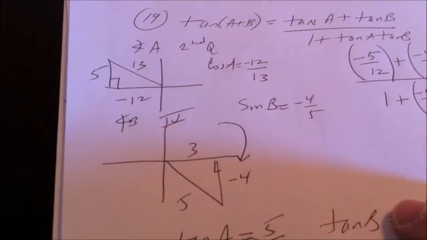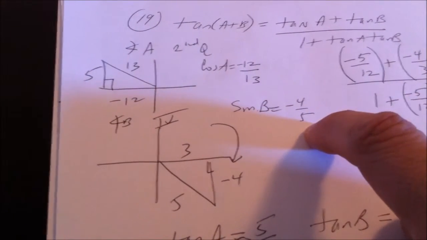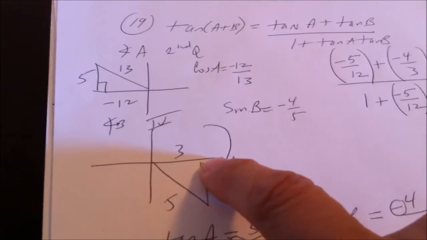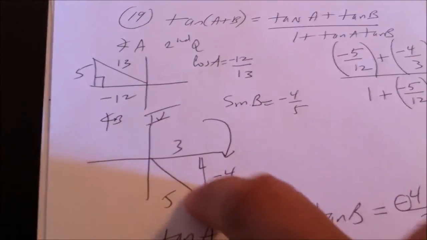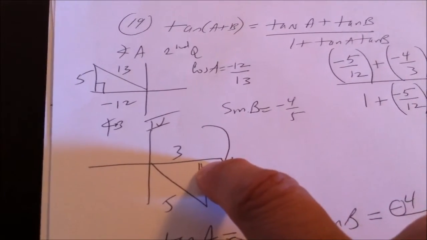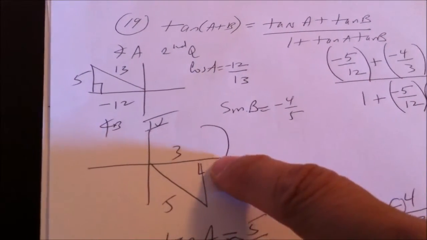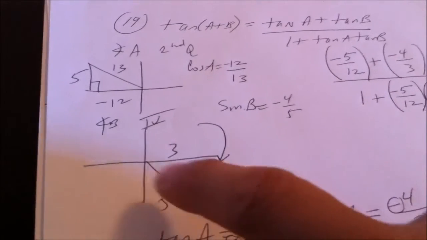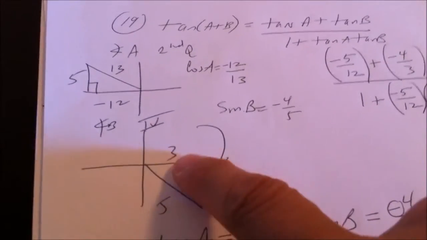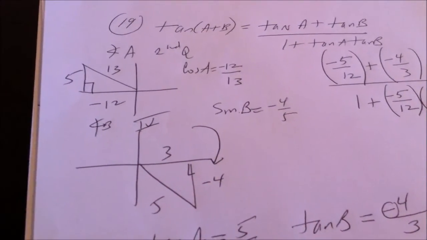Angle B, we're going to need a workstation as well. The information that they gave me for angle B is that the sine of B is negative 4 over 5. They also told me that the angle was in the fourth quadrant. So I draw my triangle. Some of you were asking me, how do I draw the triangle? We want to visualize a bow tie. This is that portion of the bow tie, that quarter of the bow tie, if you will. This is a right angle over here. Sine is opposite over hypotenuse. This is opposite. Notice I put it as negative because it's below the x-axis, and the hypotenuse is 5, and the hypotenuse will always be positive, regardless of what quadrant it's in. This is a 3, 4, 5 triangle. So now anytime I need to reference anything for angle B, I'm going to go to that workstation.